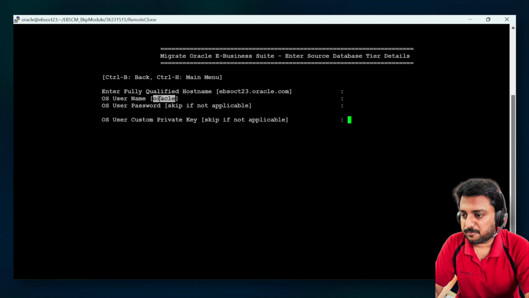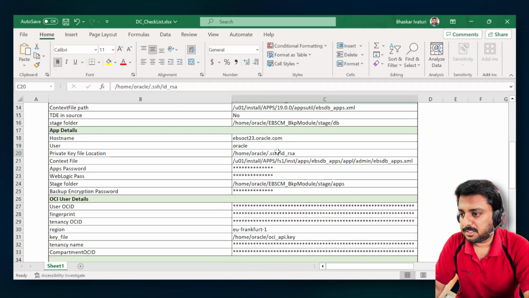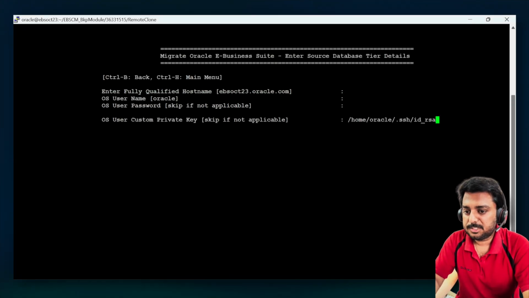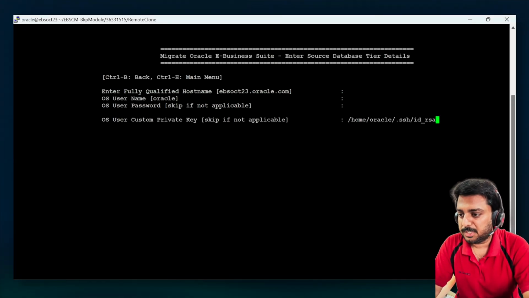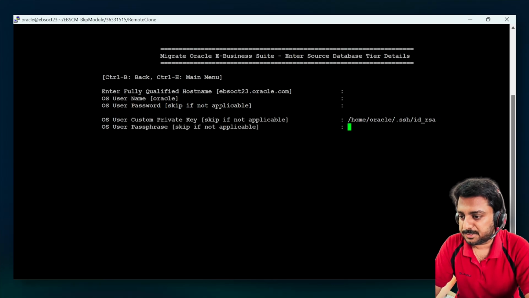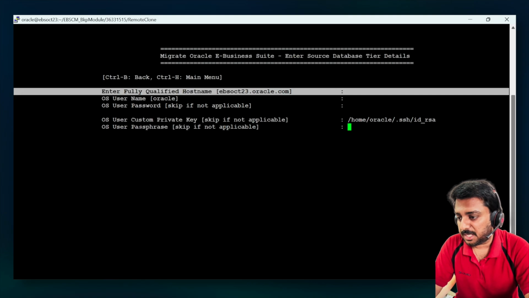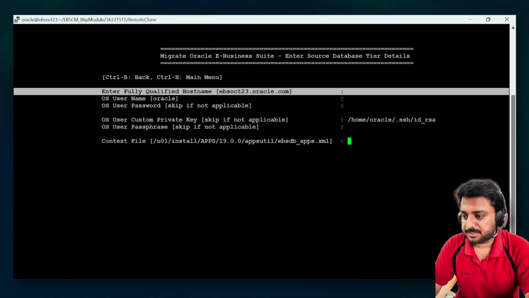So I have to provide the full path of this private key, which I have in my Excel. So this is the SSH key which I'll be using to log into this user on this server. If it has any passphrase, you will provide that passphrase. Otherwise, you'll skip this. I don't have any passphrase there.